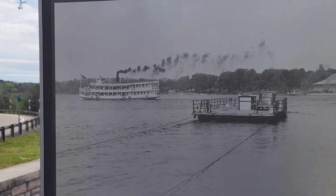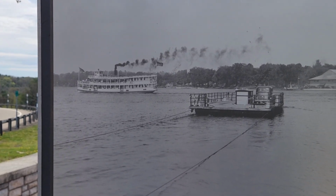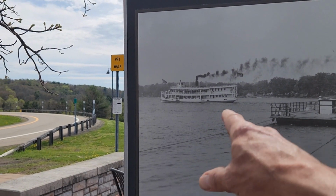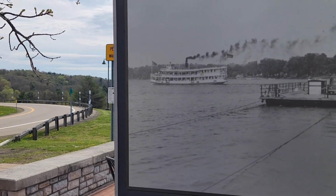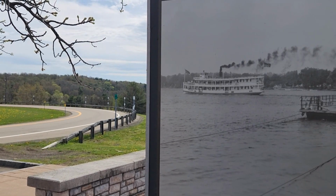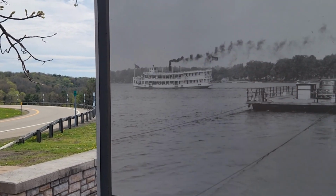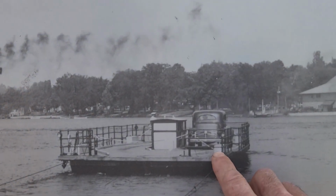Some sunk to the bottom of the lake, and there's one down in Greenhurst that got pulled up into the woods with a hoist and is sitting there rotting. If you hike back into the woods, you can see a huge steamship. You can hardly get to it because it's nothing but a swamp and marshy. You'd have to have waders on. They pulled it right up onto the land and just let it rot. I don't know why they did that, but look at the old car on the Stowe Ferry.